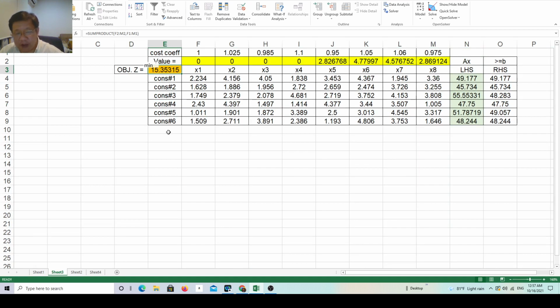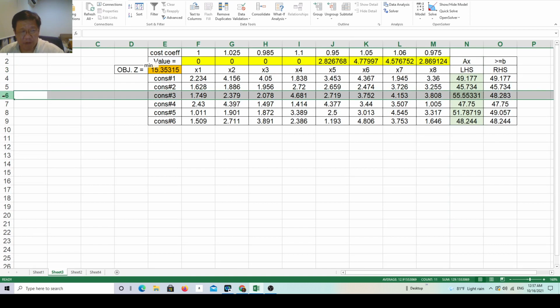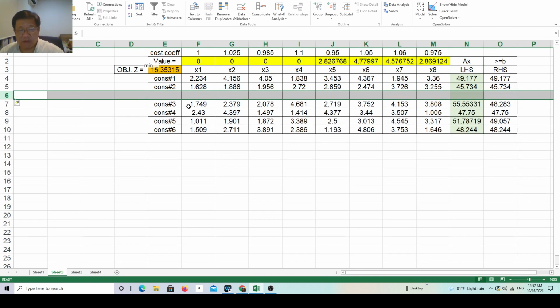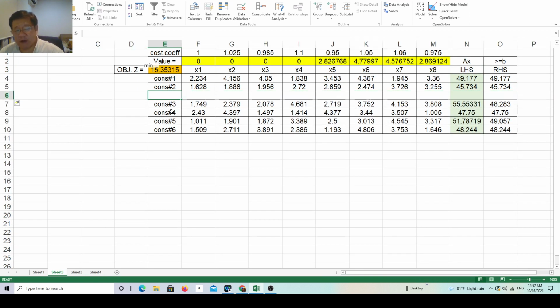You can put the constraint next here, but it's going to take you some time to recompute, add the formula, and also change many of the left hand side formulas. You need to add one more constraint down here. But it would be easier if you just add it between, just like this. I'm going to insert the new column here, after the first original 6, because if you add something over here, all of this, and also the objective function, can be automatically updated.